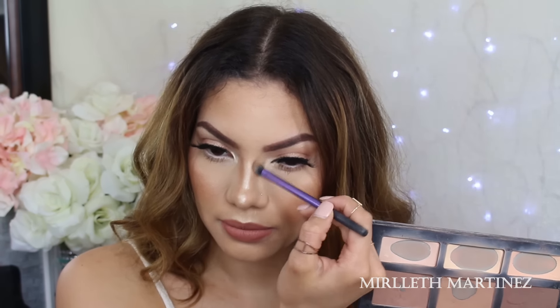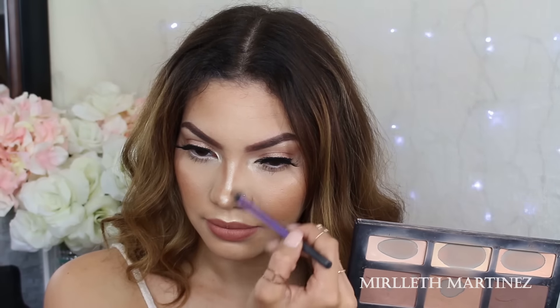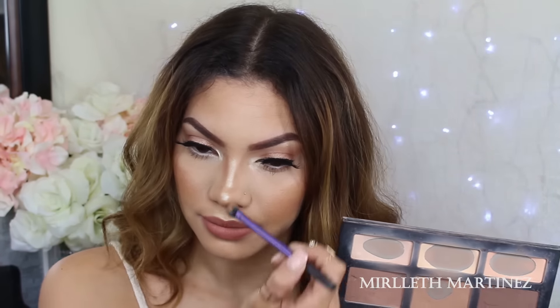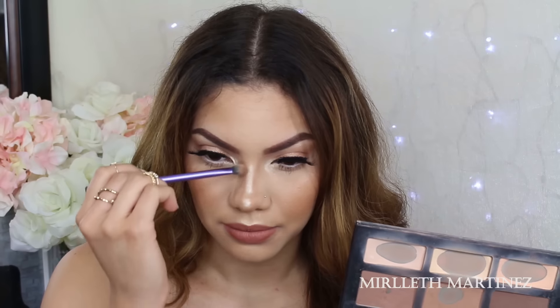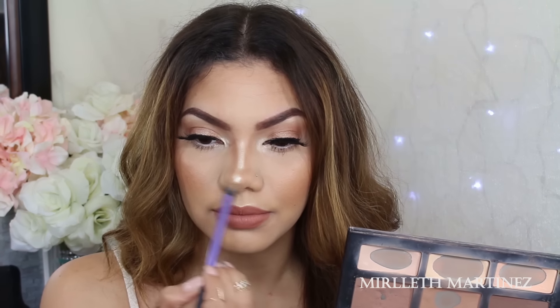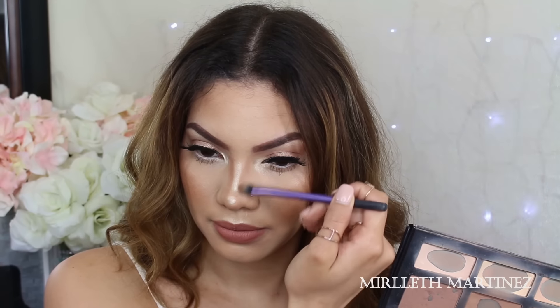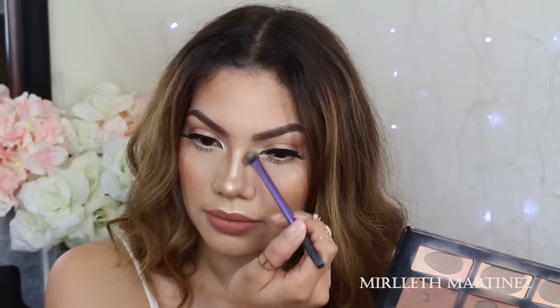This is just a guide — we're going to do a lot of blending afterwards. As you can see, I'm dragging all that shadow from the sides of my nose all the way to the crease of my eye. This is just a personal preference; you do your nose contour how it best suits you. If you want the bridge to be thicker, do the shadows a little bit more apart. If you want your nose to be thinner, do the shadows a little bit closer together.